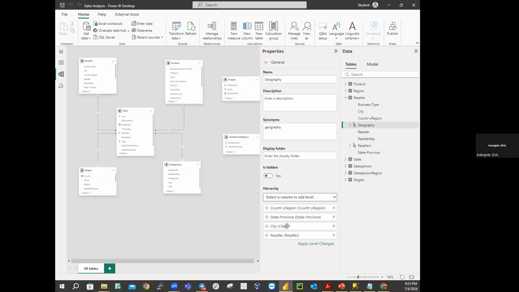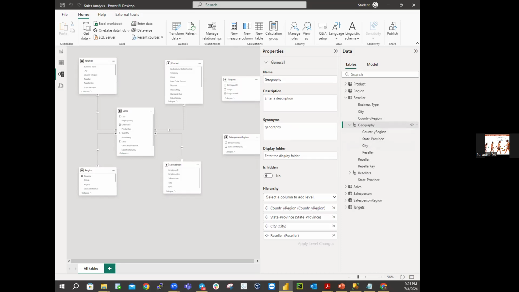I told you when you add the items to your hierarchy, you must apply level changes so that it will attach those items there. And when you come under your reseller, you see geography there, and you see the symbol of hierarchy beside it. So click the arrow here, you see your country, region, state, province.